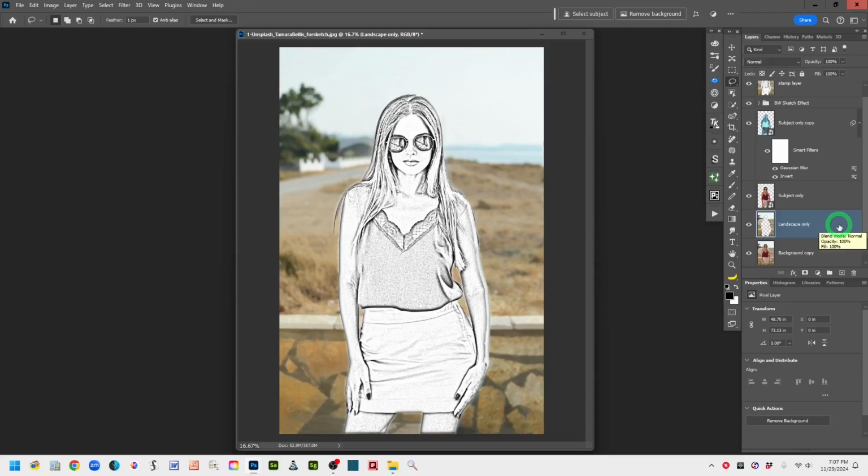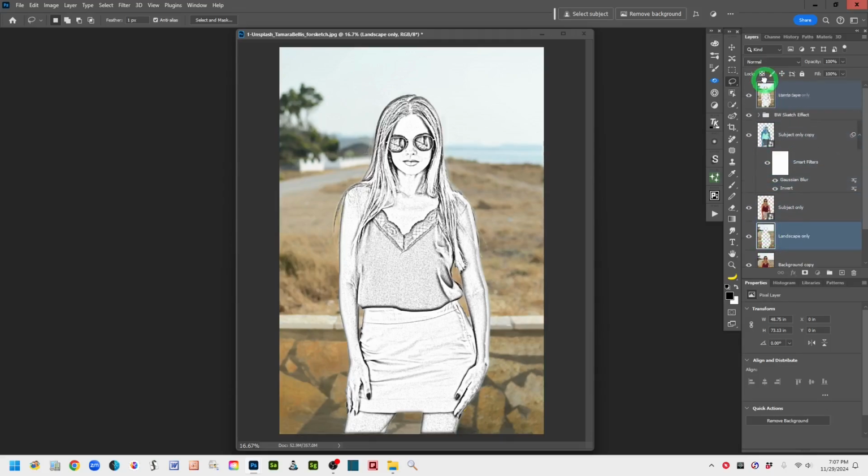All right, so now that we have that copied, we can drag this new landscape only layer to the top of the layer stack. So I'm going to left click on that and just drag, keeping my mouse depressed, and release. And so now we have the landscape only layer at the top. Now what I want to do here is convert this to a smart object, because I want to do some blurring on this.